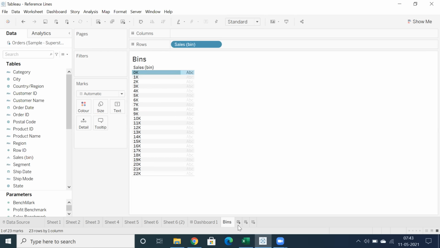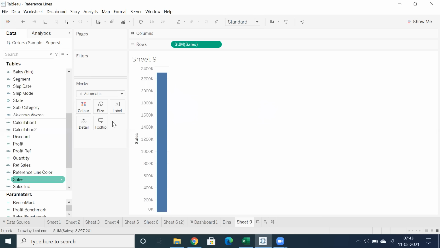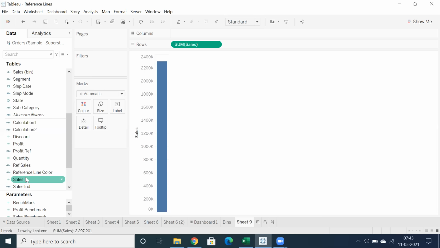When you create a new sheet and double click on sales, you will get the grand total, obviously because of the Analysis, Aggregate Measures functionality. It has to aggregate. Whenever you drag and drop it into rows or columns, you can see the aggregation, sum of sales.